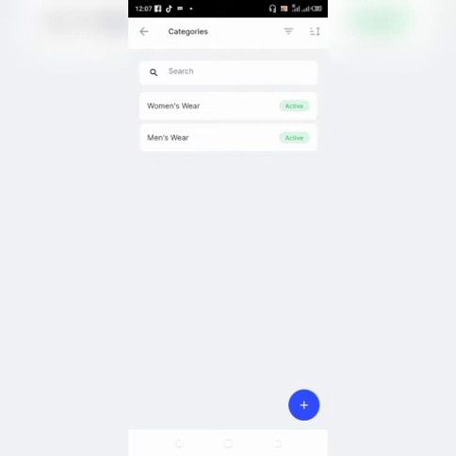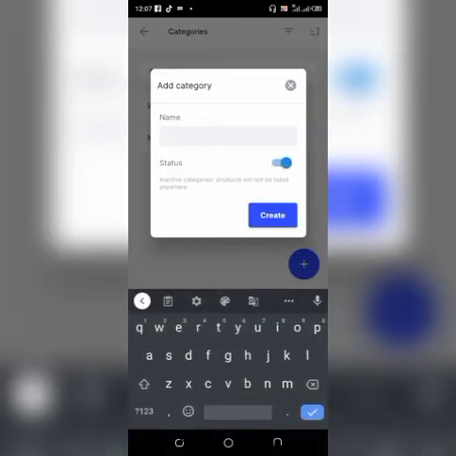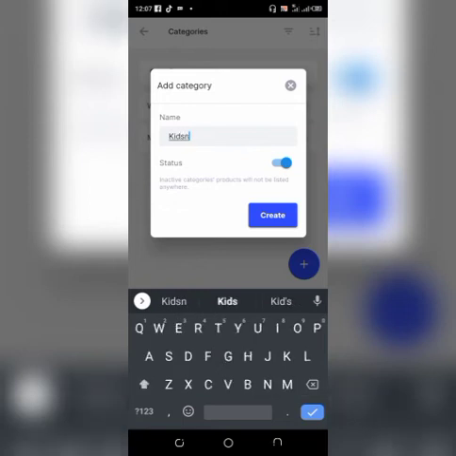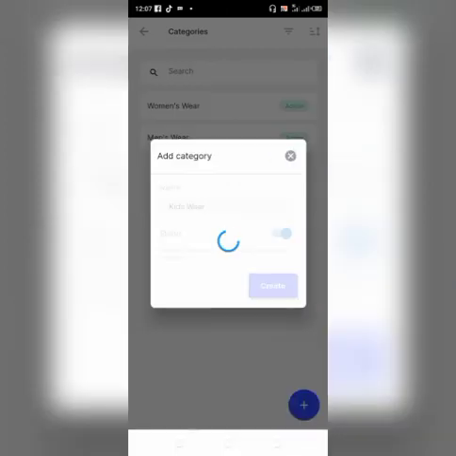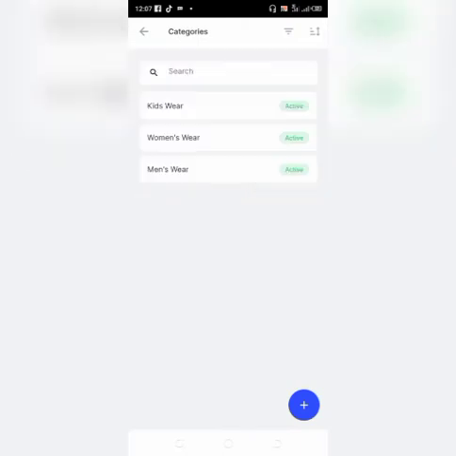If the men want men accessories, you can make it men accessories so that belts and everything will go there. So that if the wear is limited to only clothes, you can make accessories separate. You can also have a category like kids wear, any category that you want, depending on the item that you are selling. You get it? Depending on the item that you are selling, you have to make it in a category so that when the person goes to your site, the person will not suffer to search for items.